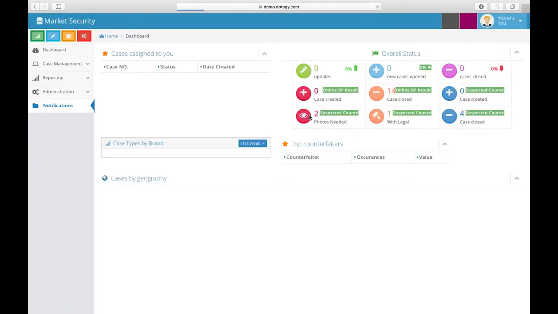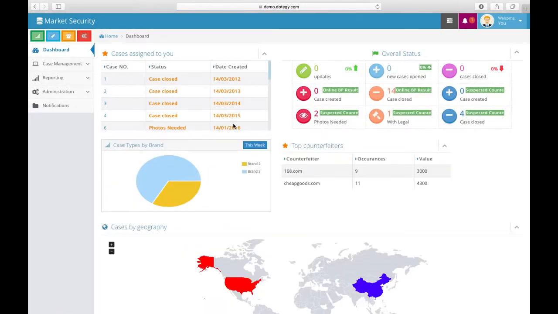The first thing we see when we log in is our dashboard of information. In this specific case, we are logging in as a super user of the system. So we have full access to the menu options down the left-hand side of the screen and a dashboard that allows us to see all available information.